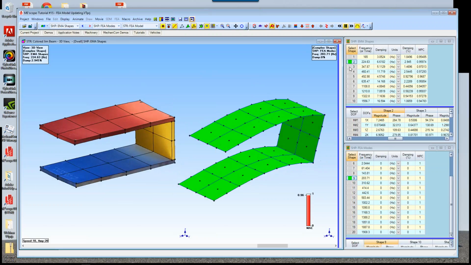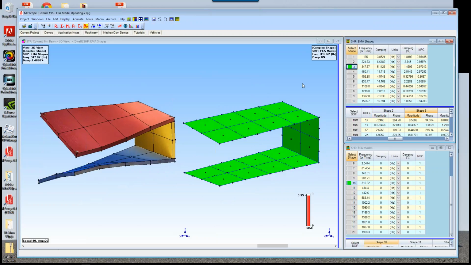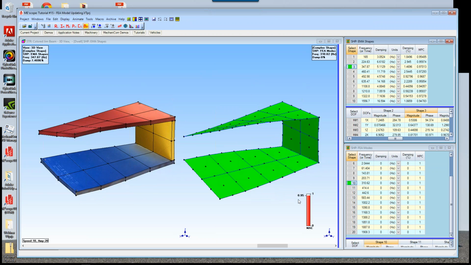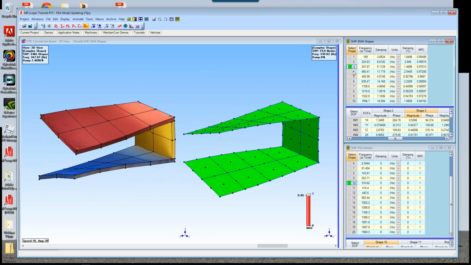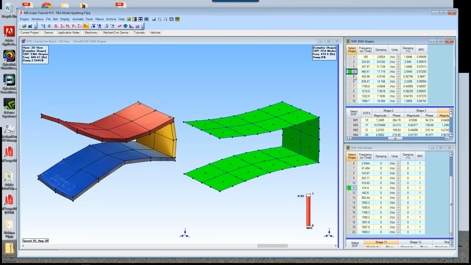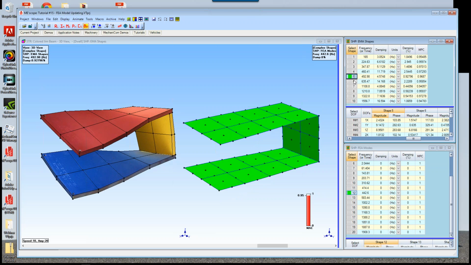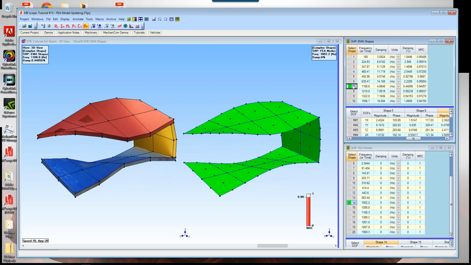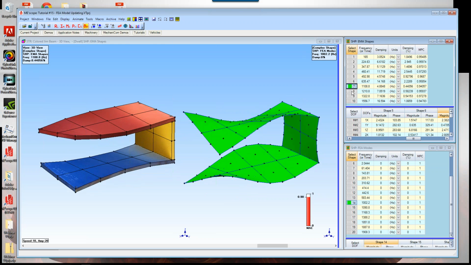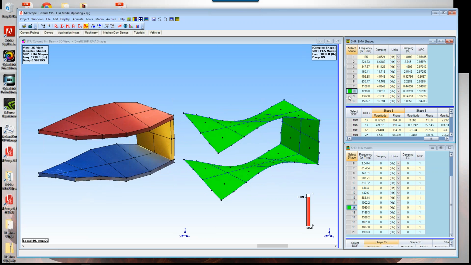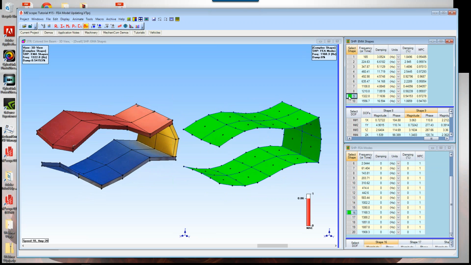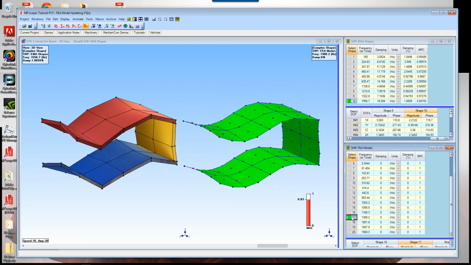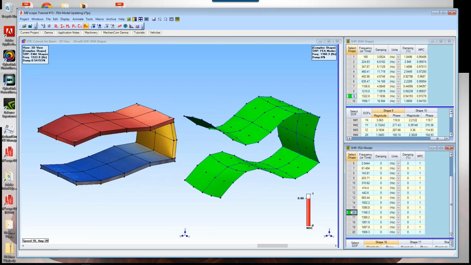So as I click down through the experimental shapes, you can see that it's choosing a different analytical shape, and again, 95% likeness. Let me just click all the way down, and you can see that there is an analytical shape that matches up with the experimental or the EMA shape. So I'm clicking down here in this shape table, and it's finding the matching shape. Now I can also click down here in the FEA shape table, and it will do the same thing.